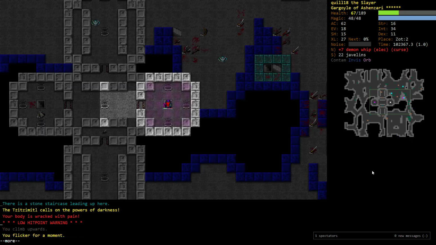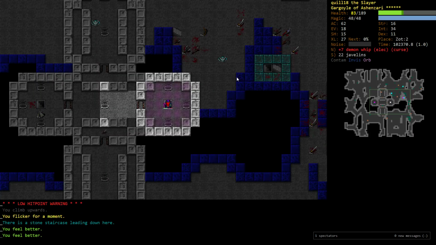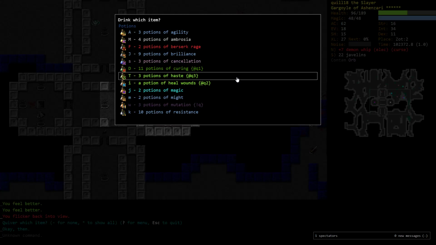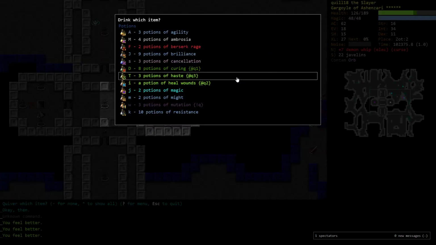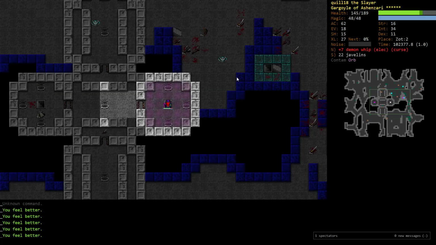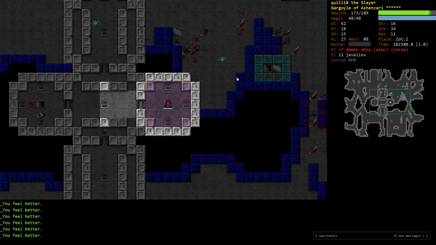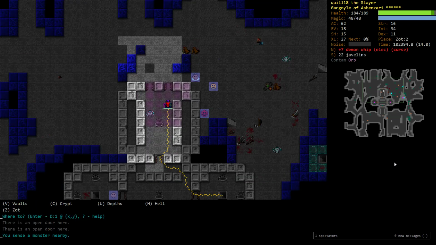Now, resting is bad. What I'm going to do here is I'm just going to quaff all my potions of curing, because I don't really need the effect. So this is like faster resting, where I'm just going to quaff a bunch of these to get up quite a bit higher. Plus I might gain a point or two from resting. Okay, that's going to be good enough. We will go ahead and go again.